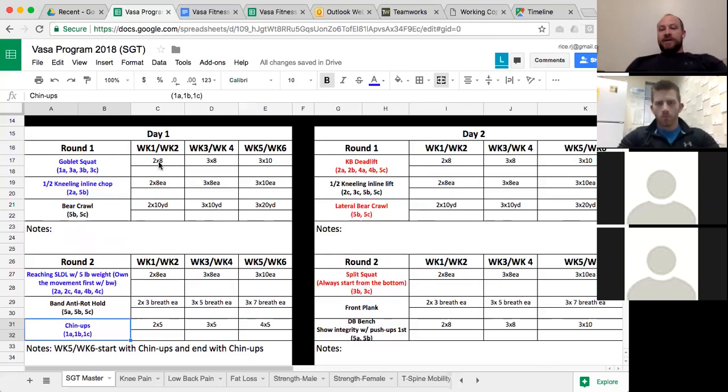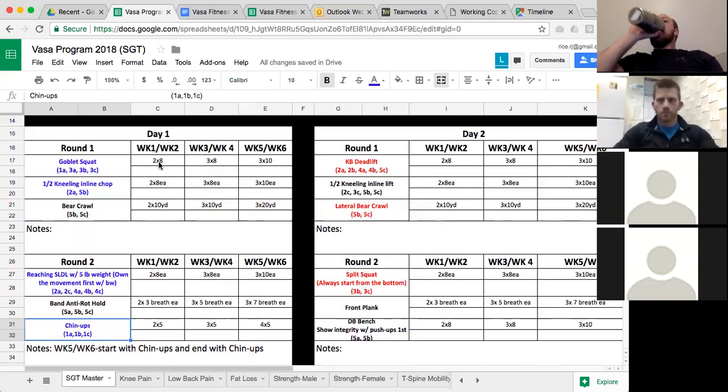Basically, we live by the 5-pound rule, right? What the 5-pound rule says is, if I come do a goblet squat, I do 2 sets of 8. It's a challenge. It was a good set. Then next week when I come back, I'm going to add 5 pounds, right? So that's the 5-pound rule. Okay, go ahead.